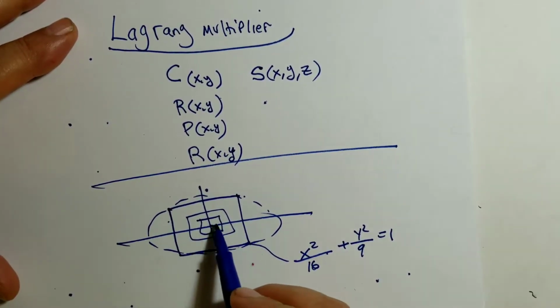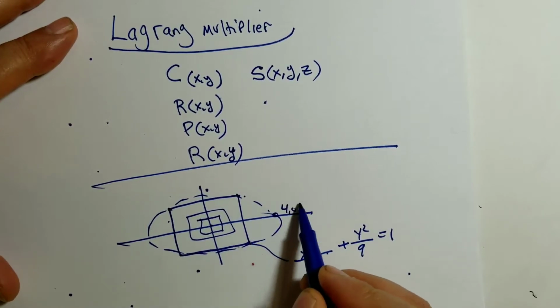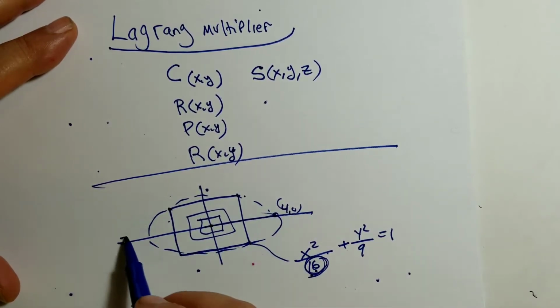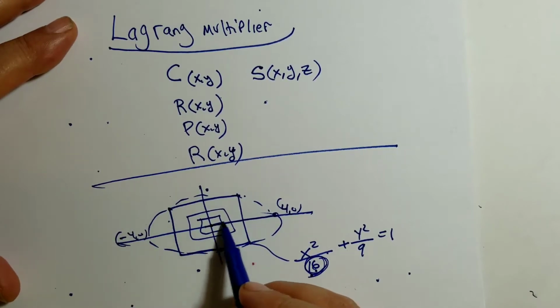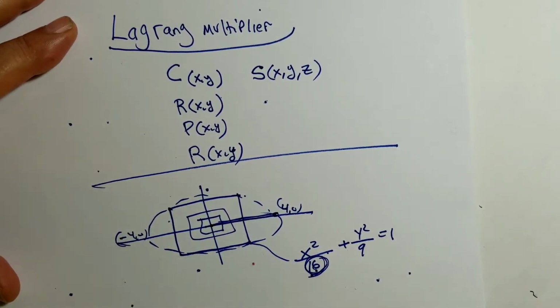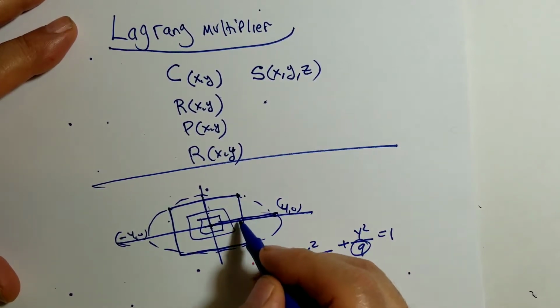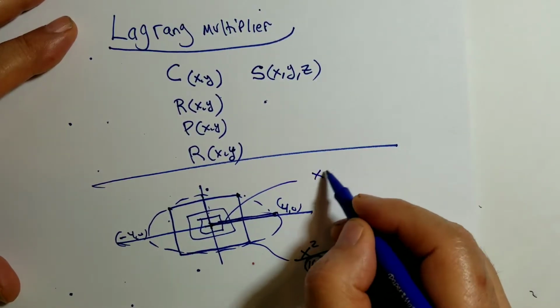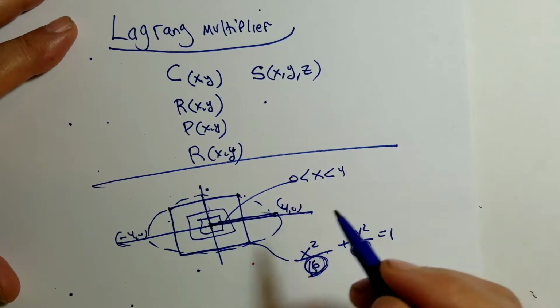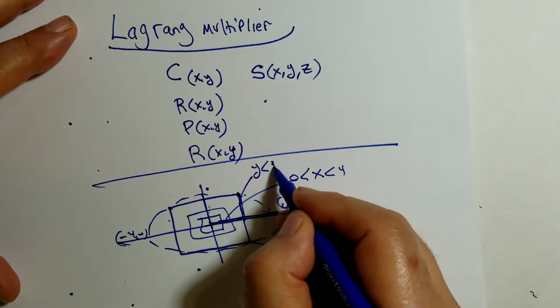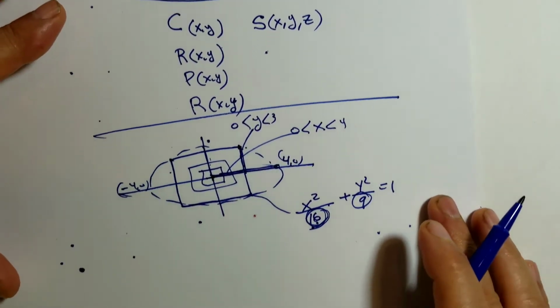Therefore, we didn't know how much of it is for the x value, because this is your a squared is 16, a is plus minus 4. How much of it is going to belong to this x, and how much of the 3 belong to that x. Therefore, this distance must be less than 4 and greater than 0, and that distance right here must be less than 3 and greater than 0.